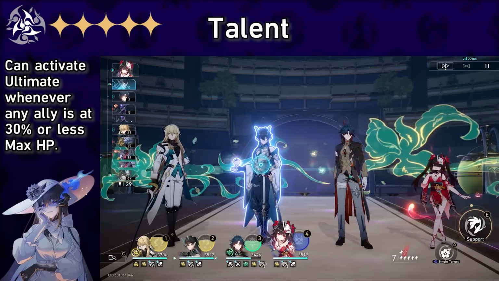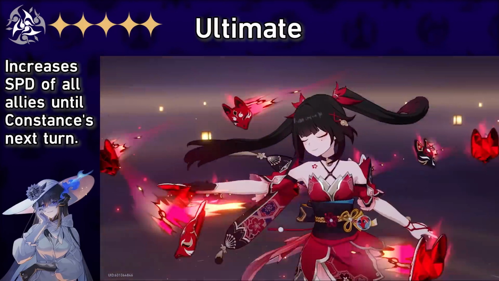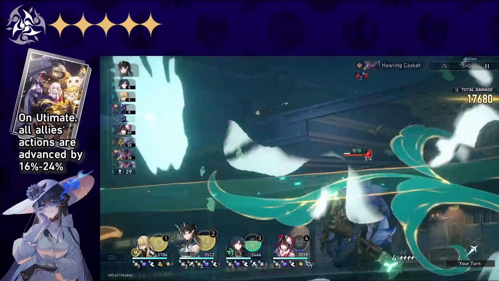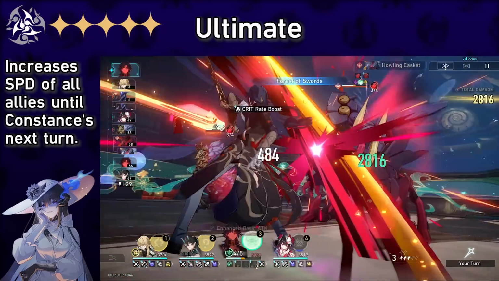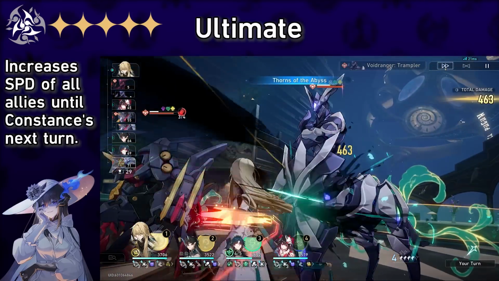that has 30% or less health, and her ult is a pretty strong one too, giving all allies a bunch of extra speed for one turn. She can also use this in combination with the Dance Dance Dance light cone, so it might be a little too broken, but it's fine. So you get an incredibly strong buff to your team at the cost of one of them needing to actively be at the risk of dying.